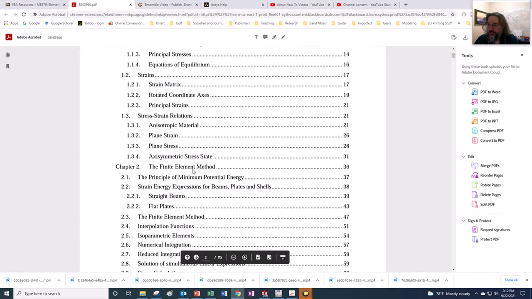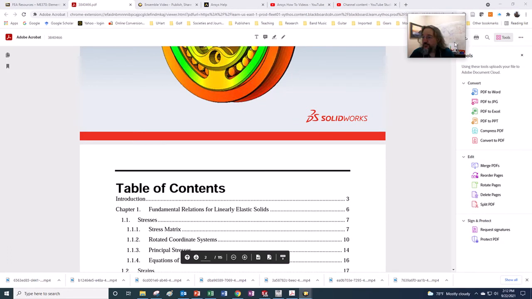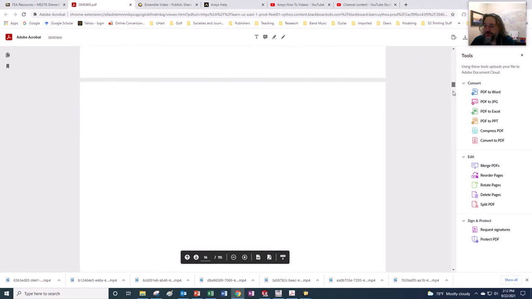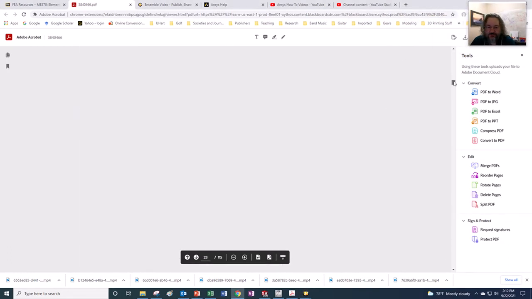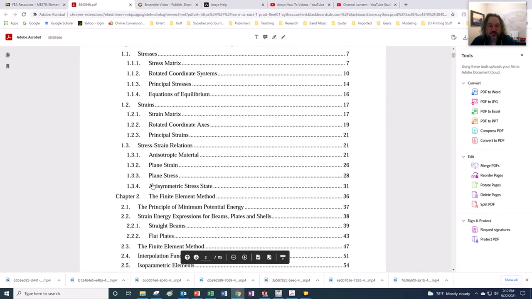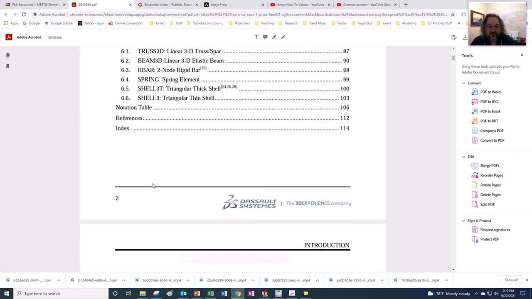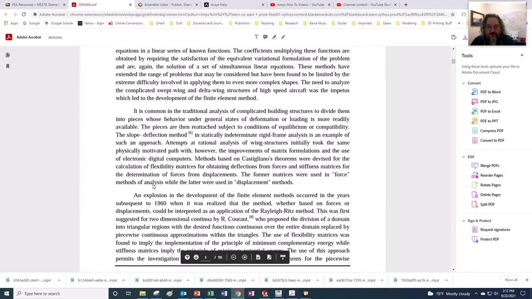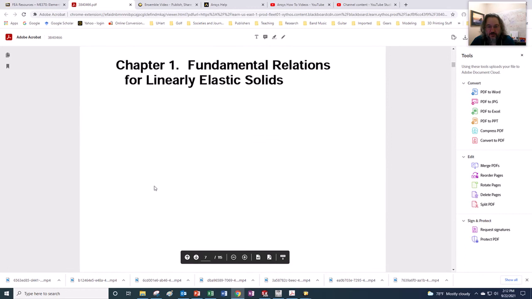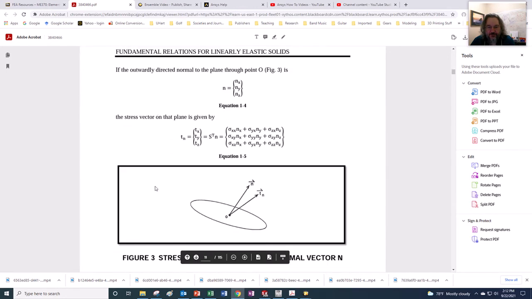But anyway, looks to be a long document. Let's see, how many pages is this? It's pretty long, yeah. It's like 115 pages long. There it goes, I can see at the bottom. But it could tell you a whole bunch of things about what's going on underneath the hood. So maybe this would actually be really good, and it might have some amount of tutorialness to it. So you might want to check that out.